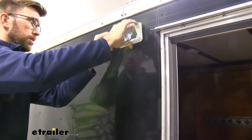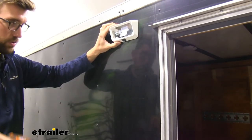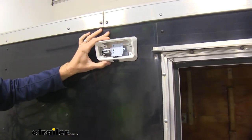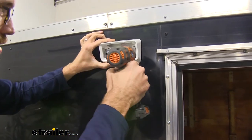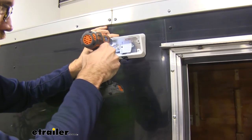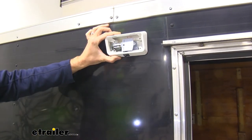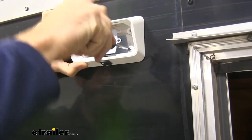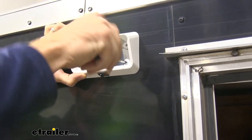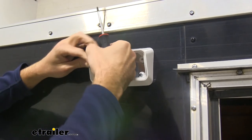Once I get those in there, make sure they're sitting down in that little recessed backing there so we don't smash them up. Make sure I get this as even as possible, get it fed in place, get all the wires in there sitting in that little recessed backing. I'm going to mark my holes once I get this lined up where I want it, just do a little pilot hole there, and then we can start getting our screws in place. I'm going to use a Phillips screwdriver because I don't want to strip out the sides of this trailer — if we ever take those off we need to maintain a good hold on the side of our trailer.